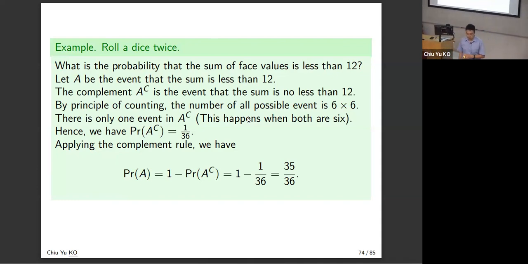And there's only one outcome that's favorable to 12, which is 1. So the complement is just 1 over 36. And you find that one subtracted from 1 is what we want to find. So that's why it's what it is, right? Of course, there's nothing new here, but I'm just telling you that counting makes things easier. Okay.